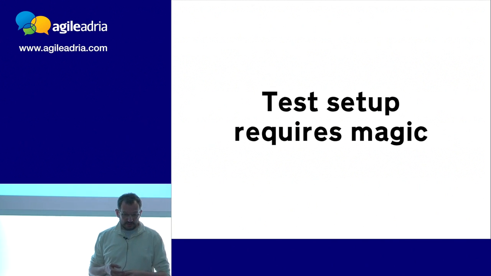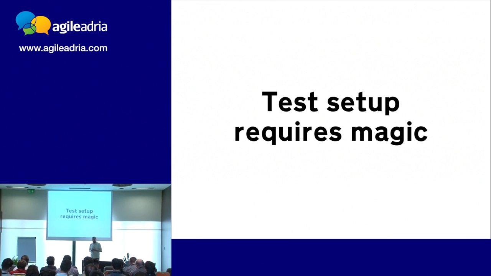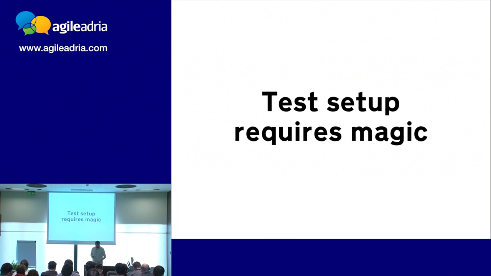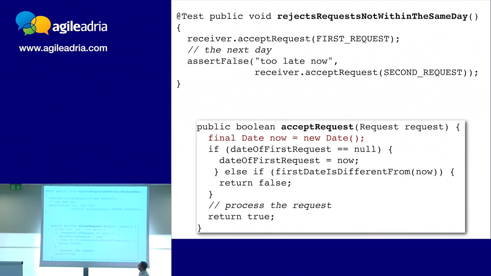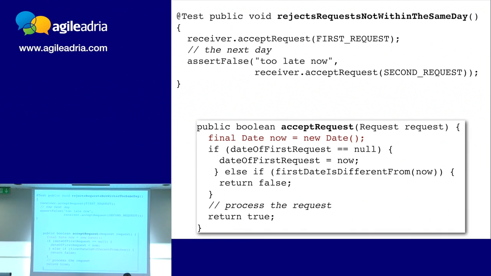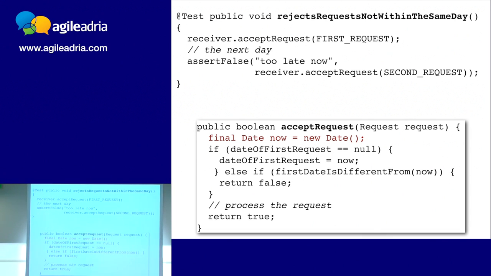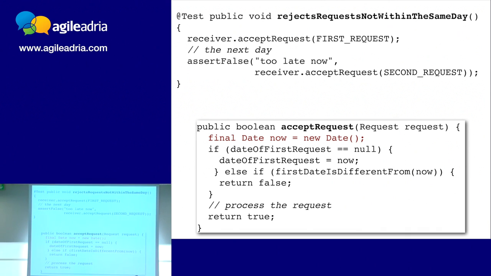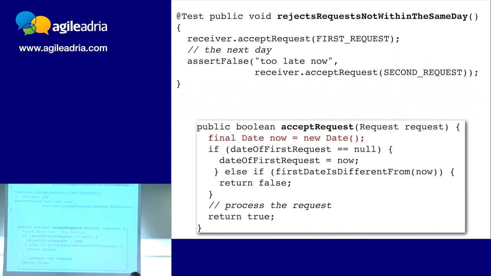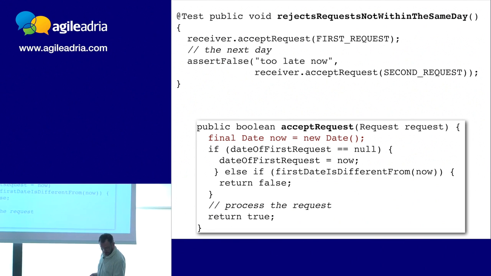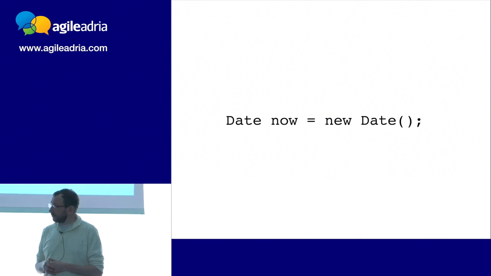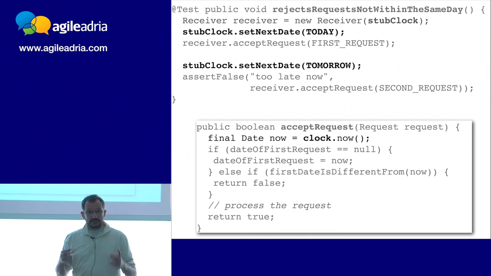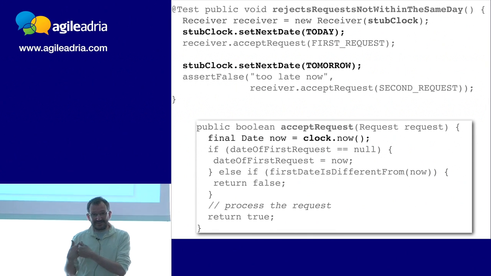The third pattern: I've got a test and the only way I can make it work is some magic — in the Java or C# world, that tends to be doing clever things with the runtime, intercepting in various ways, trying to work around the type system. Here's a test that says: if I get a second request not on the same day, I reject it. Clearly I don't want this test to have to run overnight. The problem is, right in the middle there's a singleton — effectively System.currentTimeInMillis — a global singleton I can't control.